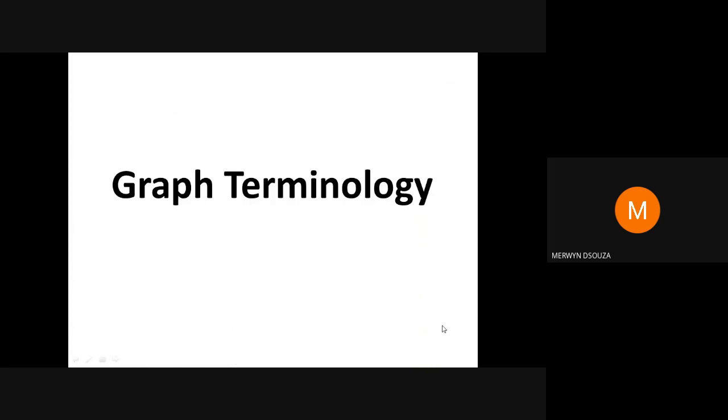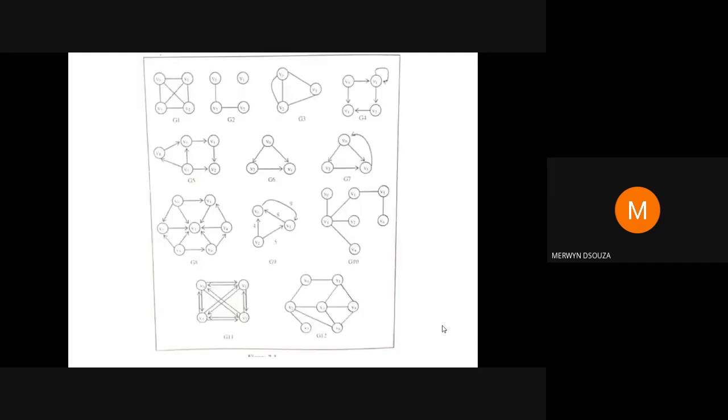Okay. Now let's look at the various definitions that are associated with the graph. As I'm telling you, please note down as fast as you can. So the first one we look at is something known as a weighted graph. Weight, spelled W-E-I-G-H-T. So a graph is weighted if its edges have been assigned some non-negative value as weight.